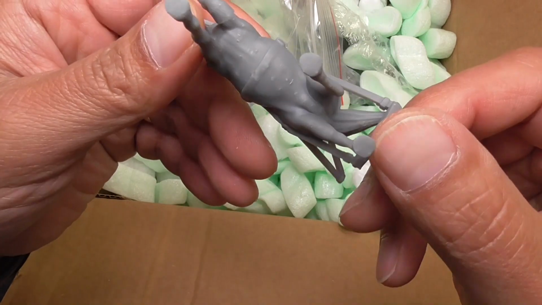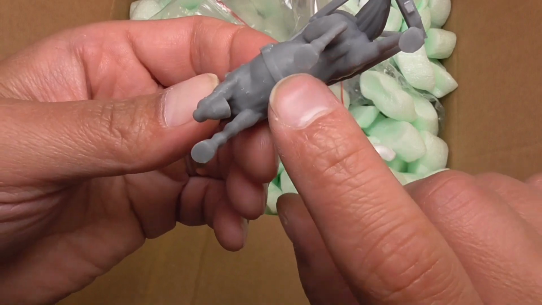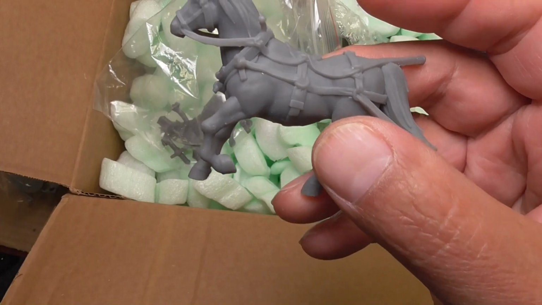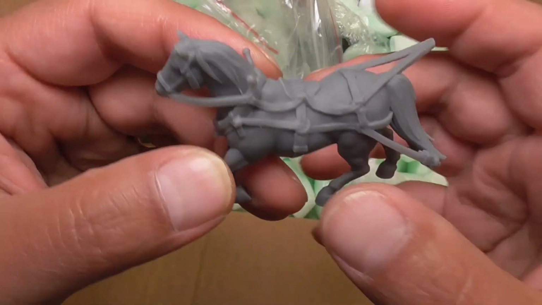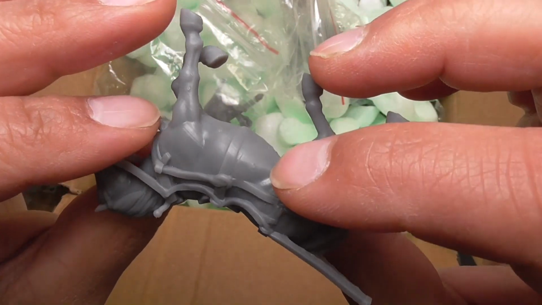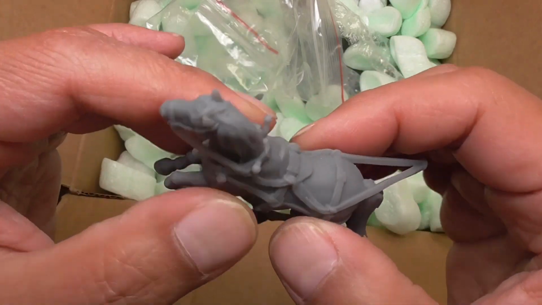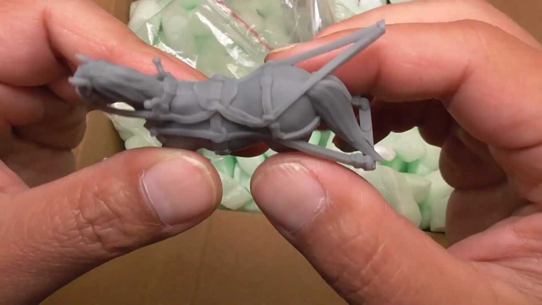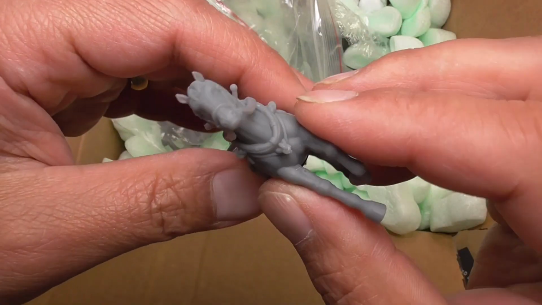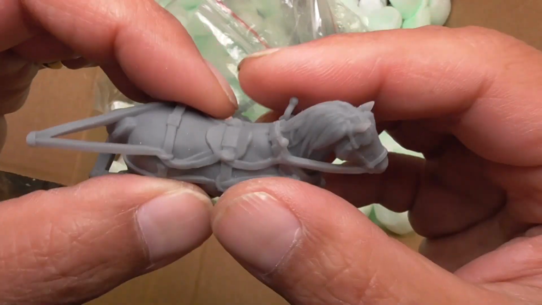Wait, maybe these are printed. You know what? I think they are resin printed because I see support spots on them. Wow, and I see a little bit of lines on here. So, wow, I am impressed with these prints. These are really good. I totally thought these were resin cast, but instead these are actually printed. So yeah, you're going to get this level of detail on your prints as well. Look how good that looks.